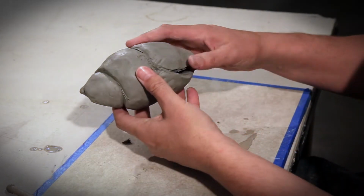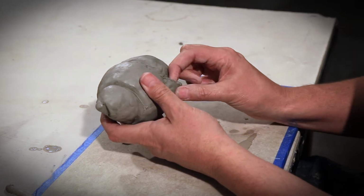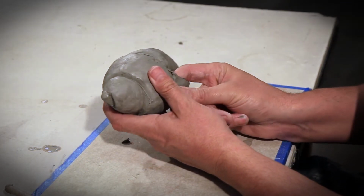Then I'm going to take my fingers in there, prod it, open it up, and expand it out so we have what looks like a shell.